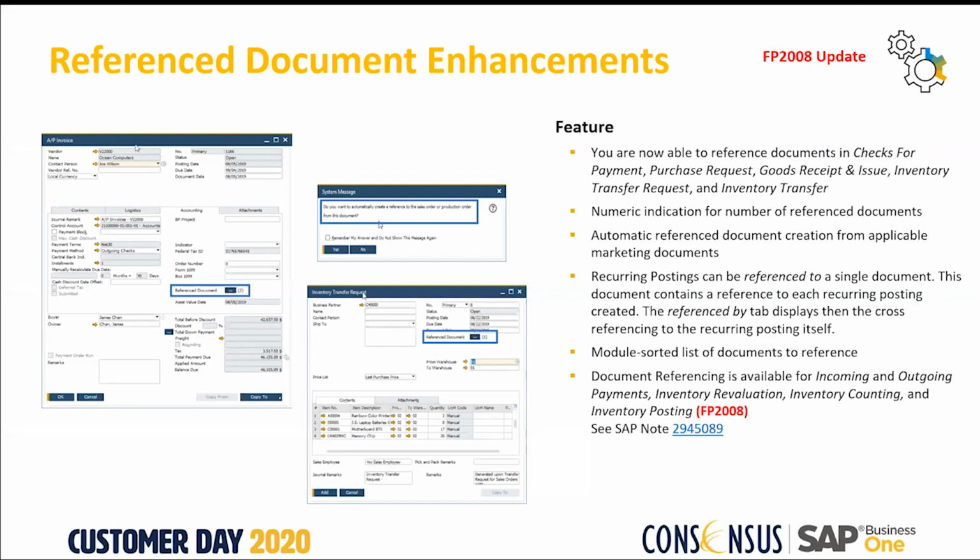Also, recurring postings can be referenced to a single document. If you guys are familiar with this functionality, the option to identify a recurring journal entry, over there as well, you can go ahead and reference additional documents. And as you see throughout the versions and the patch levels, we're adding more and more documents that can be referenced. This helped me when I open the relationship map of the document and I can see any referenced documents to the original document. Of course, I can see it here as well if I just click the browse.